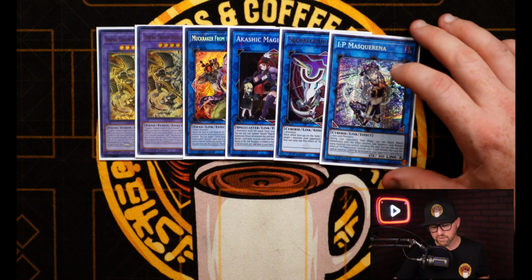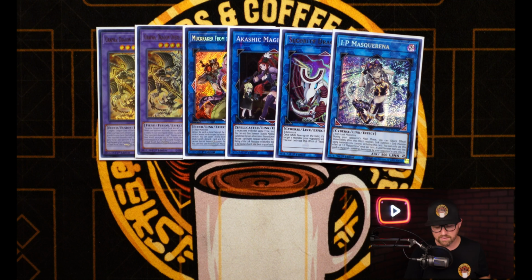But then for the last Link too, I'm still running the 1 IP Masquerena. There are going to be times that you can't go full combo, so being able to end with this card on the field, that way you can go into Unicorn or Appaloosa, makes it really great.